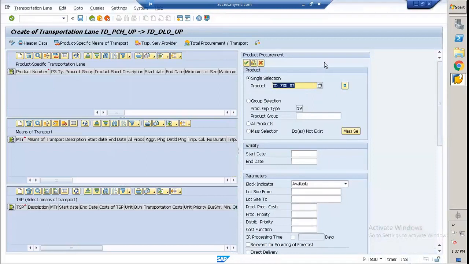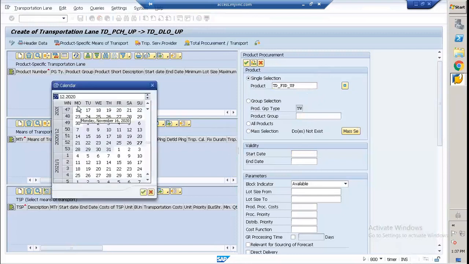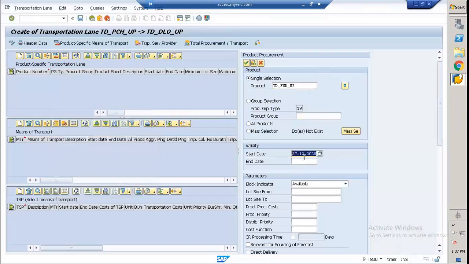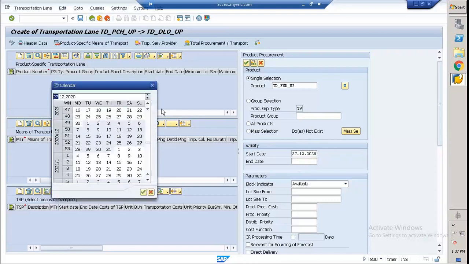This is my finished product. Then give the validity, from when to when I have to transfer. From now, for the next 2 years I have to give, but I'm giving here 1 year only.